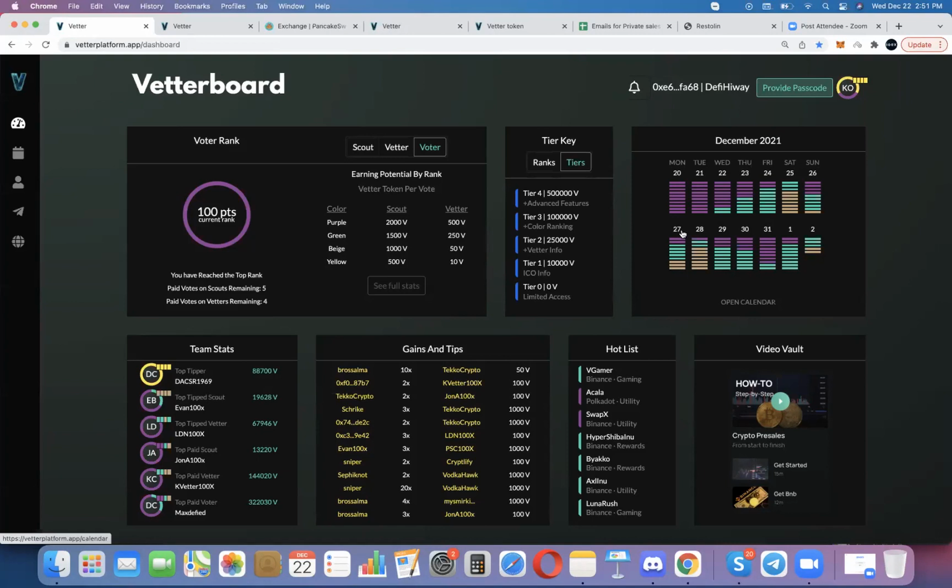I'm impressed that we've gotten this far. I'm impressed that it's working, that it's functioning. We've got all this data already here. I thought that was going to be a lot harder to do. But from here, just understand now it's going to be all about integrity of the data. And these core groups, the all-star voting team, the all-star scout team, the all-star vetting team are going to be an integral part of that, and the ones that we'll be turning to for feedback on what does need to get added and stuff.